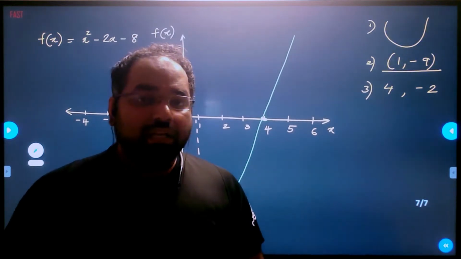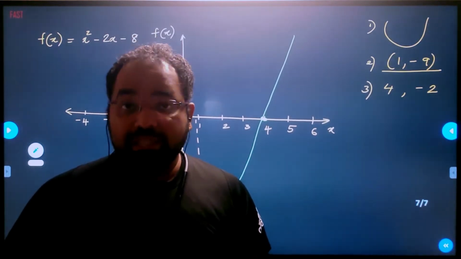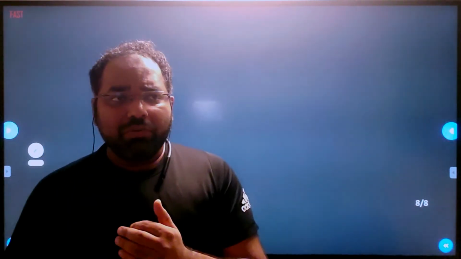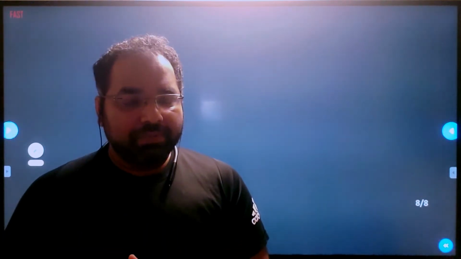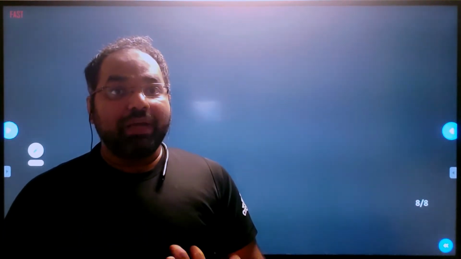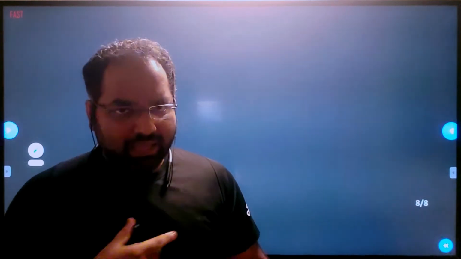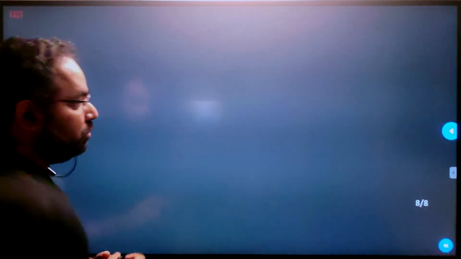Now let's also take another example where a could be minus and show how the graph is going to look there. Okay, and then once we understand this, let's move into a slightly higher concept. Okay, to try and understand how imaginary zeros of a quadratic polynomial is going to look like, and then we'll finish today's discussion. Now let's take one more example.